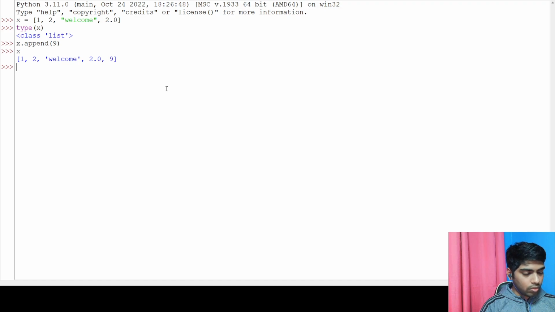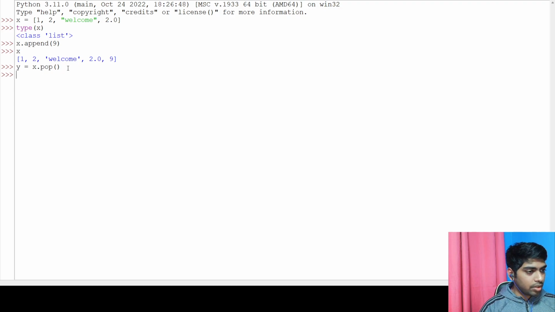We can also do pop, x dot pop, and let y equal that. So this pop operation removes an item at the end of the list, and it does something called a return, and that pretty much means that it stores this inside y.